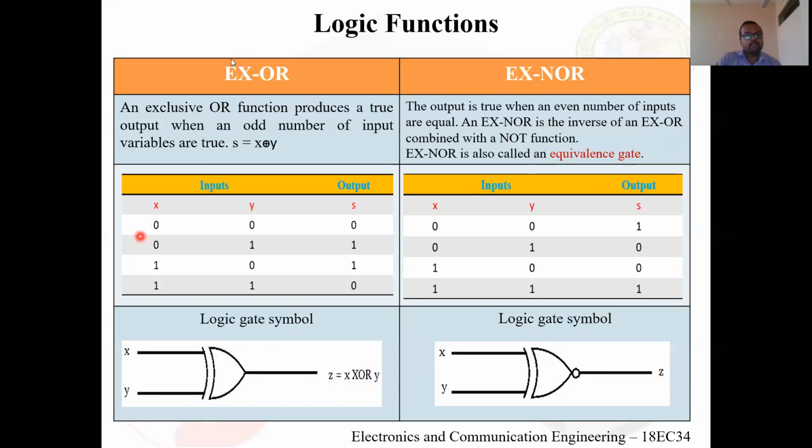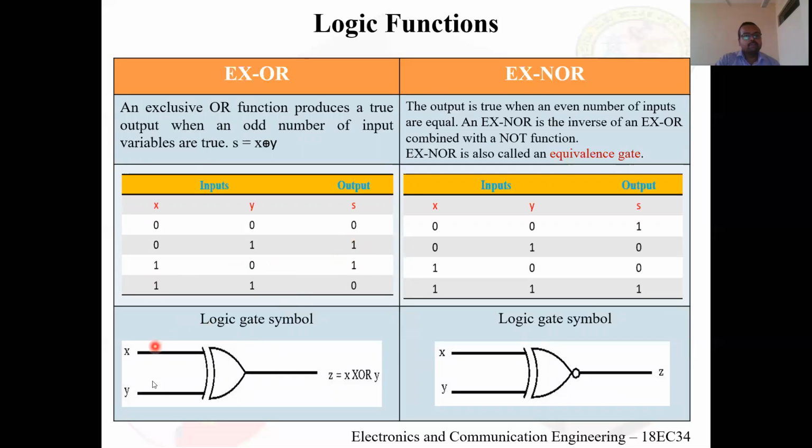So I can show the truth table for XOR here. We have input variables X, Y, and S is the output. It says it's an odd function. When you have 0, 0, the output is 0. The next input combination is 0 and 1. Now if you have an odd number of inputs which are high, the output is high. Here X is 1, Y is 0. Again, this input is high, so the output is high. This is 1 and 1. As I said, since it is an odd function, then only the output is high. For the rest of the things, it is 0.